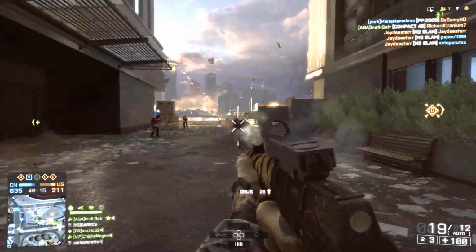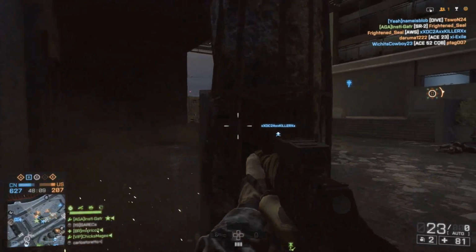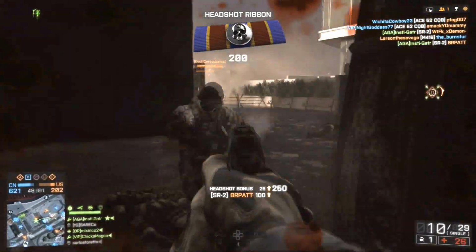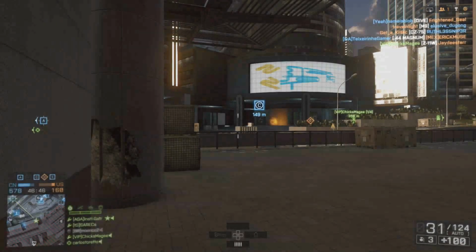DICE has really updated their hardware for the servers, and the rubber banding has definitely gotten a lot better. And this is a Conquest large game. There's 64 players in this game. And you can see there's not any rubber banding at all. It's pretty crisp.